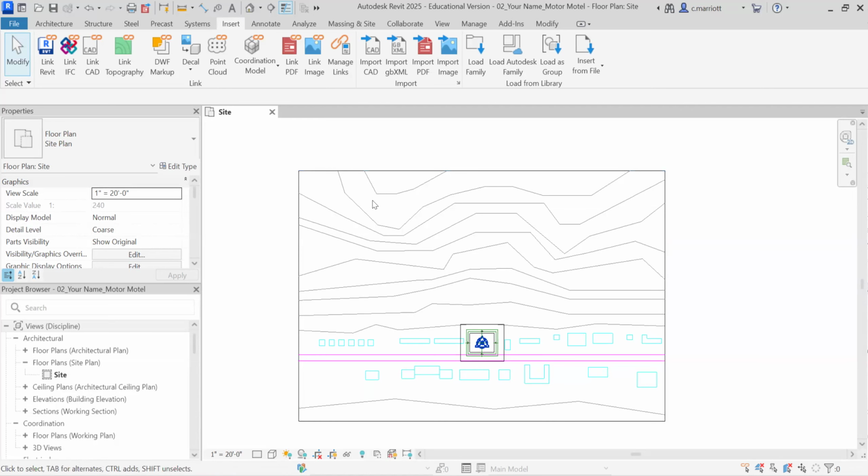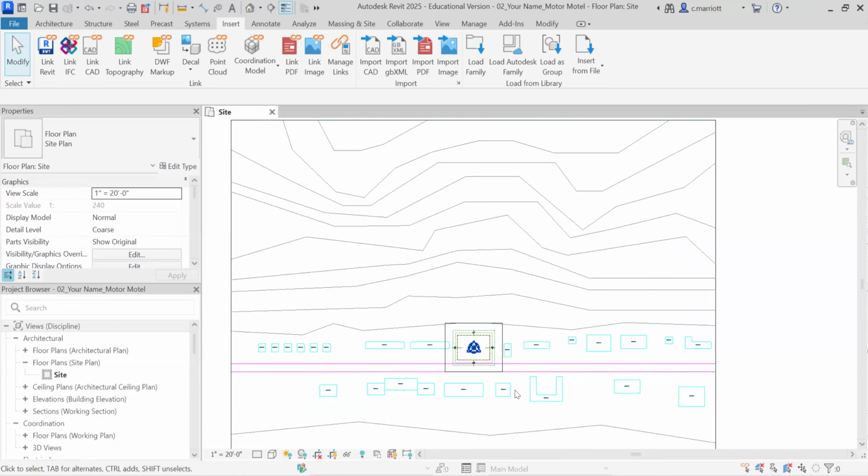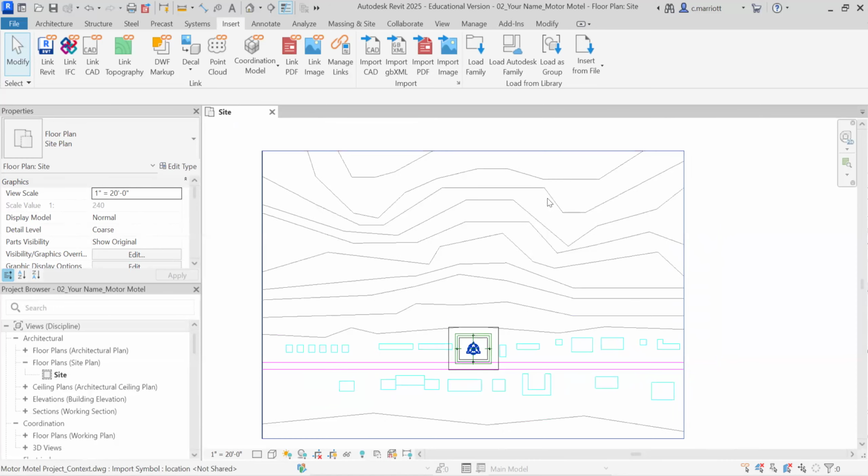Now, how many points there are is really going to be dependent on the particular survey. As you can see with this contour map, our site is relatively small. The contour map is including a bunch of buildings, at least their footprints, along this street. And then towards the north side of it, we have a hill that slopes up from south to north.